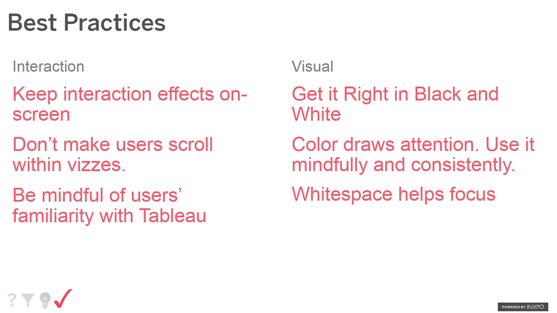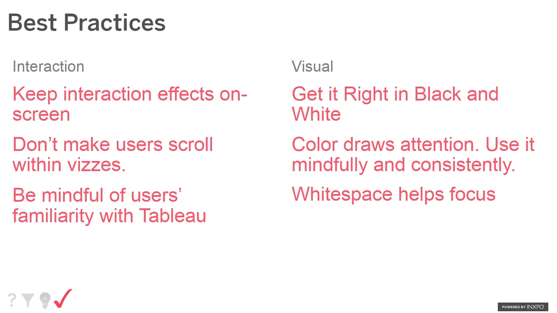The only exception to this is maybe a top N chart where most of your users really only need to see the top 5 or 10 things, and some of your users will want to scroll. Lastly, be mindful of users' familiarity with Tableau here. If some of your users have used Tableau a lot, it's more okay to use things like drop-down parameters and know that they really know what's happening there. If your users aren't that familiar with Tableau, it's better to include some text in your dashboard that coaches them a little bit as to how to use it.